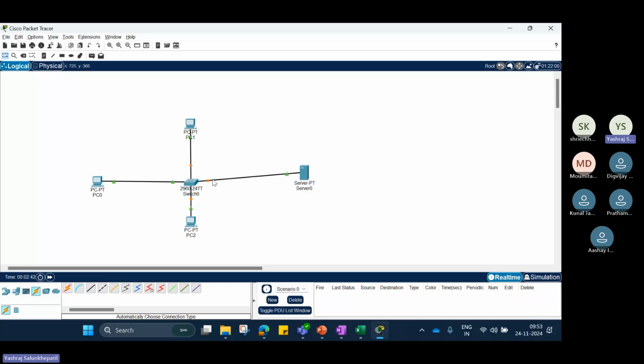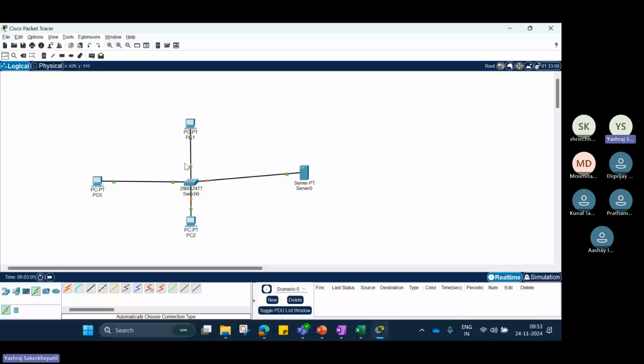If you see this orange dot, it means it is still not up, not active, not running. Green is up. If it is a red triangle pointing downwards, the network is down. Even if I try to send a message from here to here, it will fail. Why? Because I have not set the IP address.